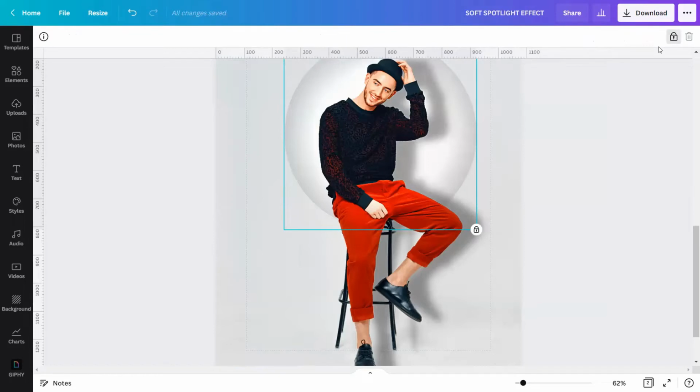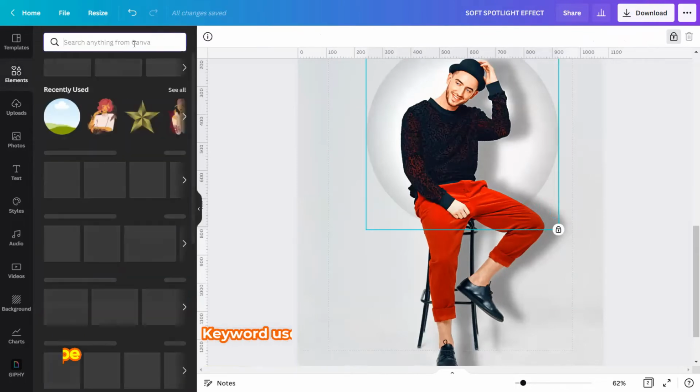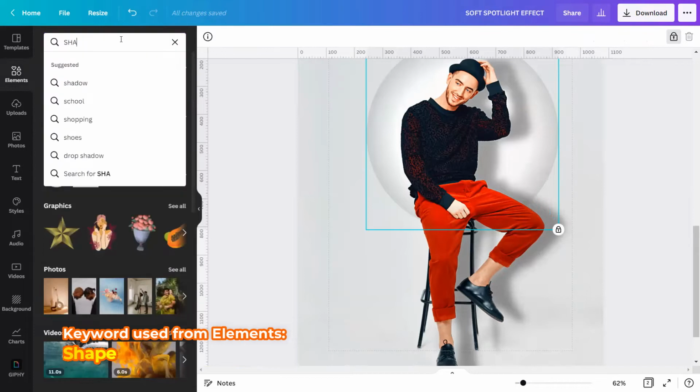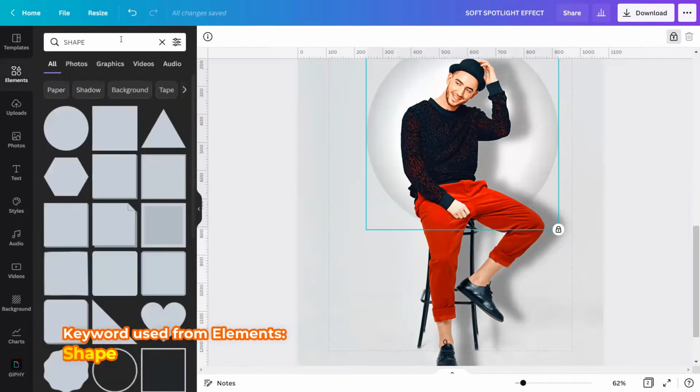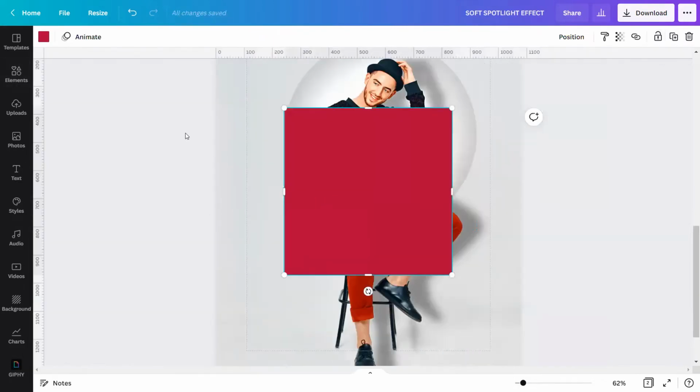Next to do is to go to Elements and search now for the keyword Shape. Type in here in the search bar, Shape, and you'll see different options of shape underneath. I will get the square shape here and I'll color it black.